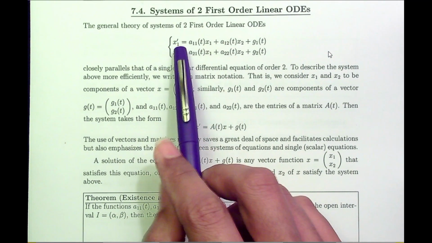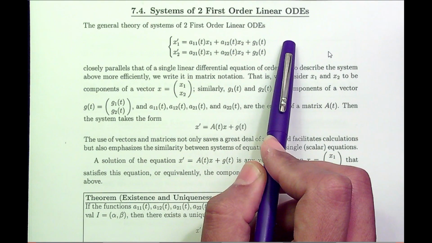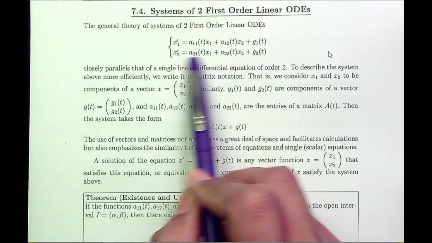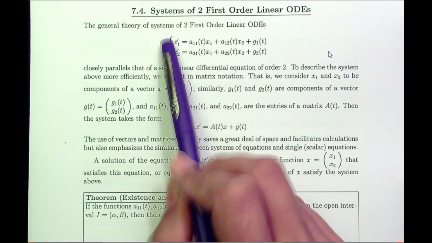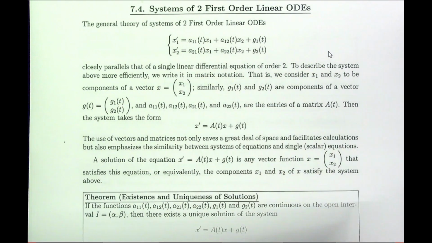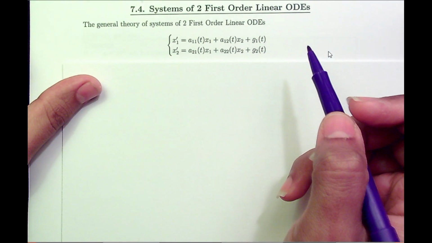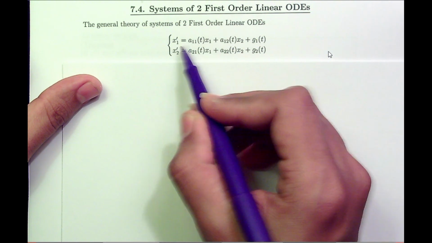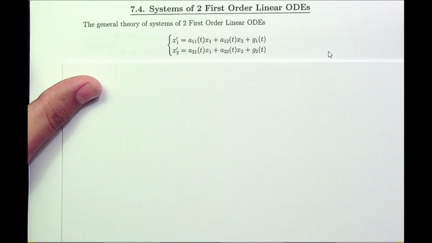And then you can always solve for the derivative of one of the functions and write the equation like that, and then solve for the derivative of the other one and write it as your second equation like that. So the system is going to look like this. x1 and x2 again are the two differentiable functions that you need to find, and the functions are functions of t. So you see a11 is a function of t, a12, etc. So these are functions of t.